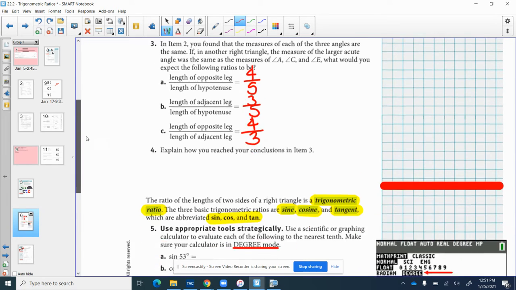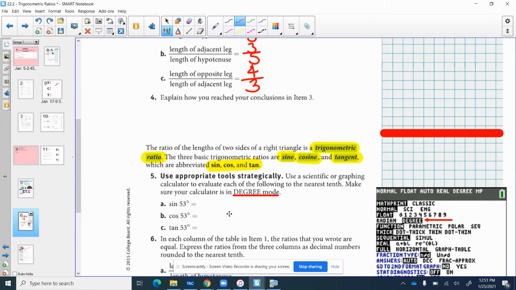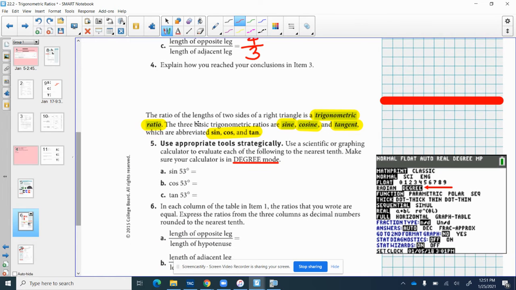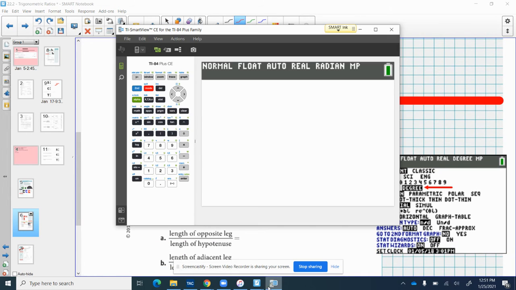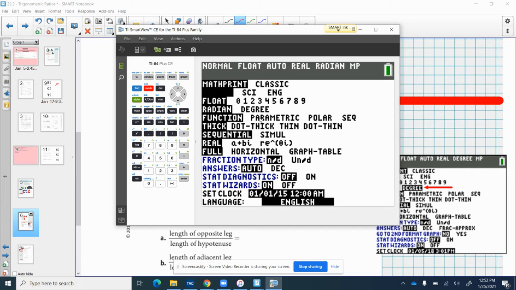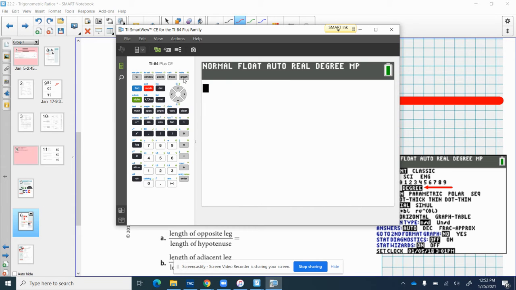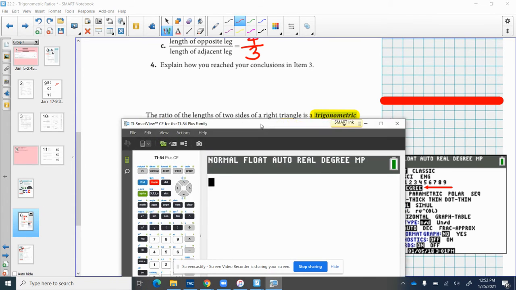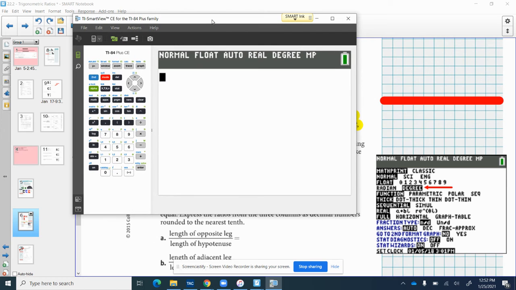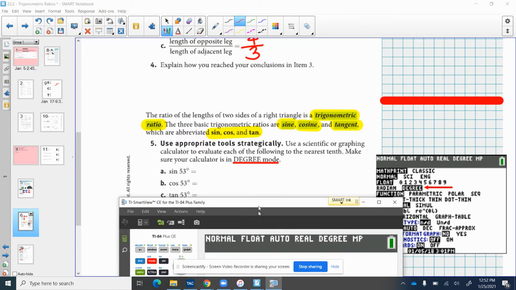Now, this is also going to relate to our abilities to use our calculator. Your calculator, we talked about, has 3 buttons: sine, cosine, and tangent. And we want to double check that we are, first of all, in the correct mode. So you're going to hit the mode button on your calculator, and you're going to want to double check that you are in degrees mode by scrolling over, hitting enter, and then second quit. Because the mode is going to be important. You should stay in this mode unless your calculator needs new batteries, basically.